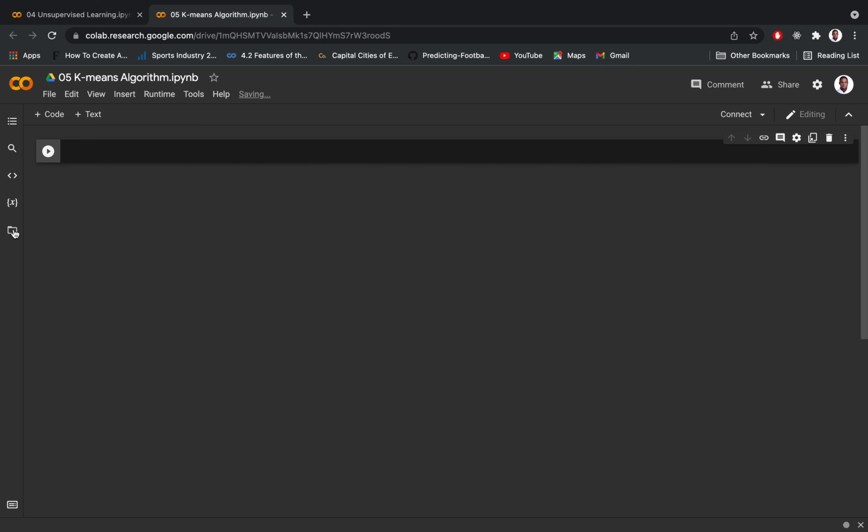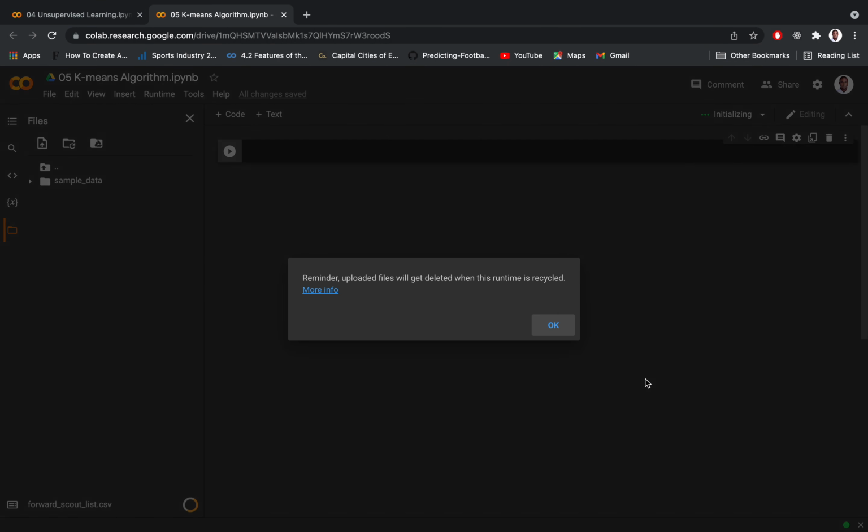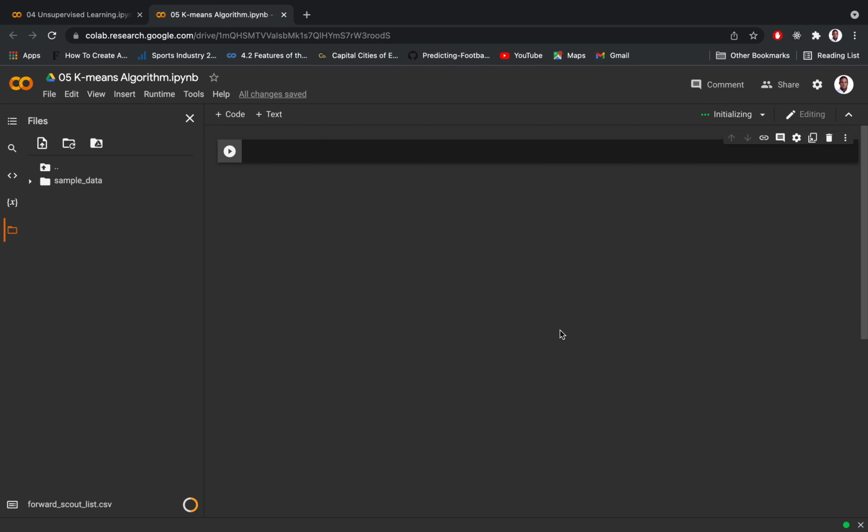So first of all, I have to import the data set I'm using, and I'll explain what the data set is all about in a second. So, football scout twist. This is a very interesting exercise. If you're a football fan, it will be more intriguing to you, but if you're not, it's also going to be very interesting for you.